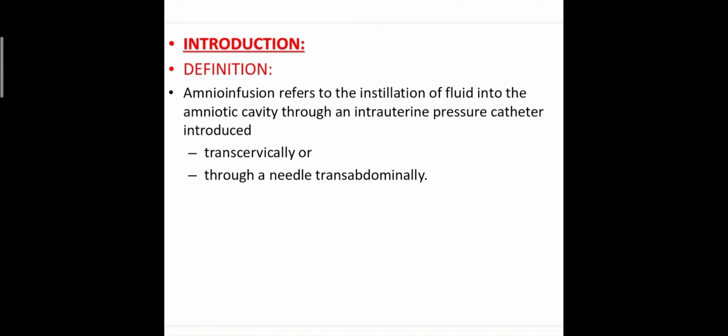Amnio infusion refers to the instillation of fluid into the amniotic cavity through an intrauterine pressure catheter introduced transcervically or through a needle transabdominally. So in simple words, it is a procedure where we instill amniotic fluid in case of less amniotic fluid in the abdomen. It may be done transcervically or through a needle transabdominally. So this is the introduction of amnio infusion. Infusion means instilling, amnio means amniotic fluid, so instillation of amniotic fluid.